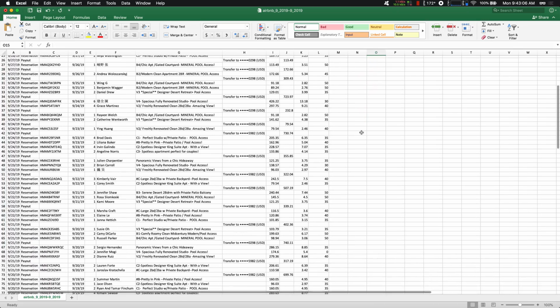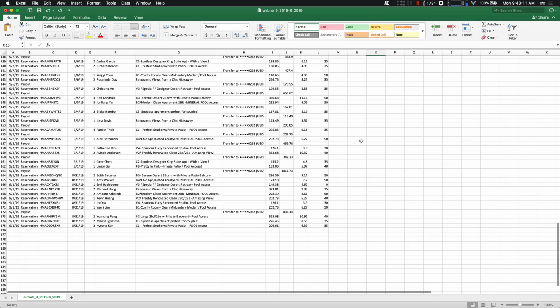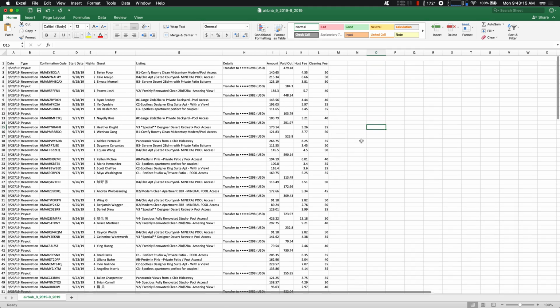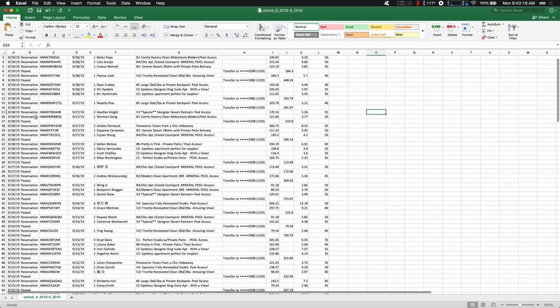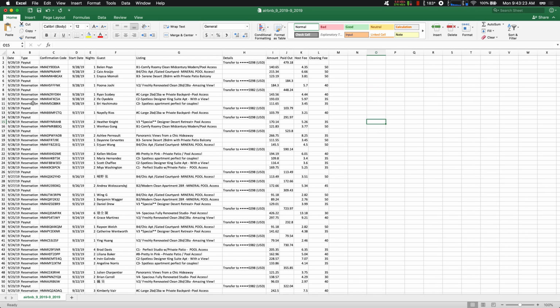So we have, this is all of September for month to date, and it's usually sorted in chronological order with the latest date being top, which normally is fine. You can change that if you want to with the sort option, but I normally just leave it like that. So now we're going to format the report so that it will look pretty and nice whenever you want to print it out.